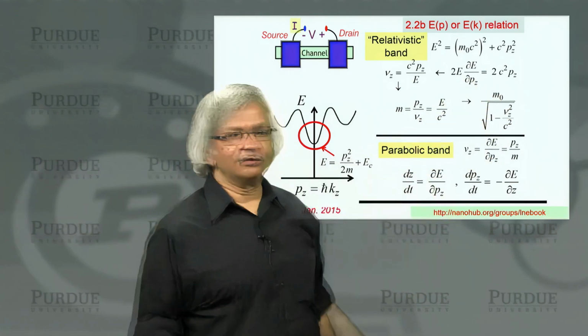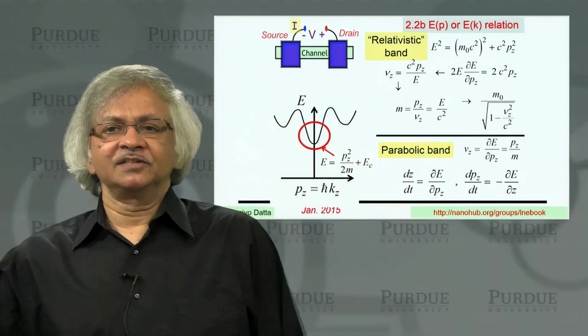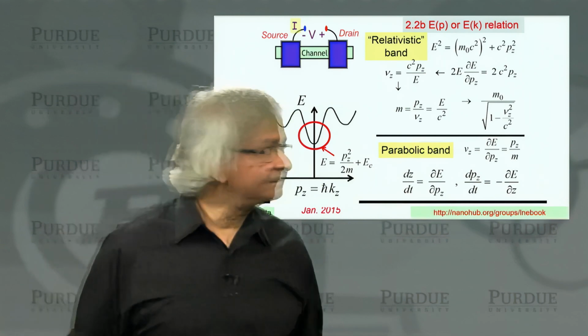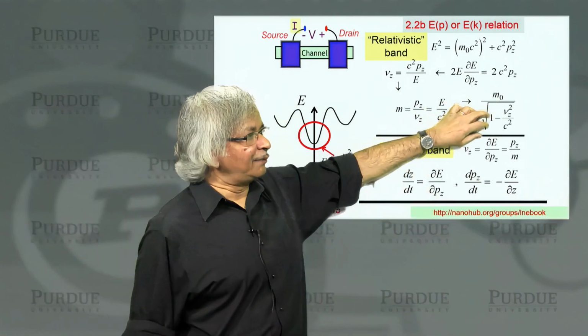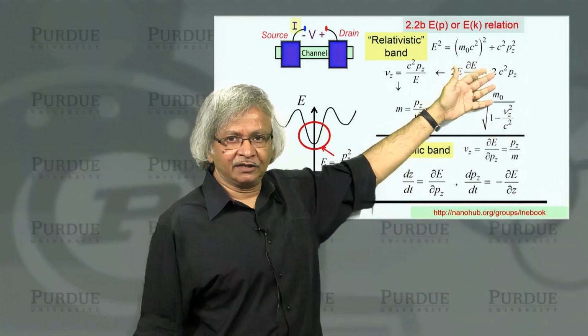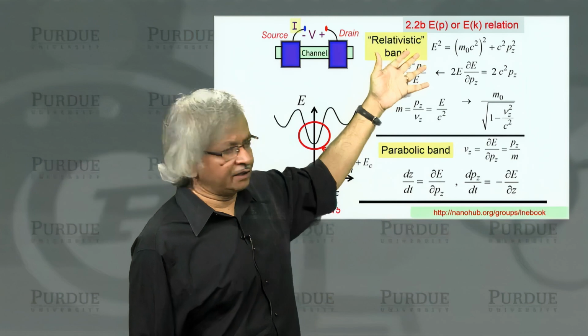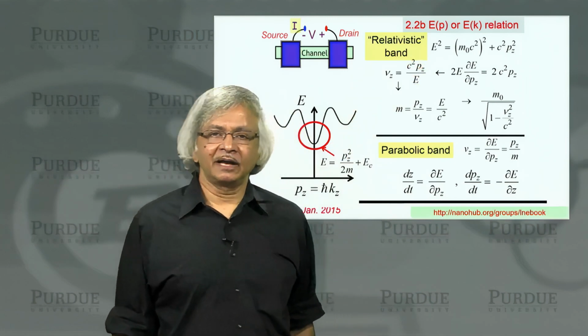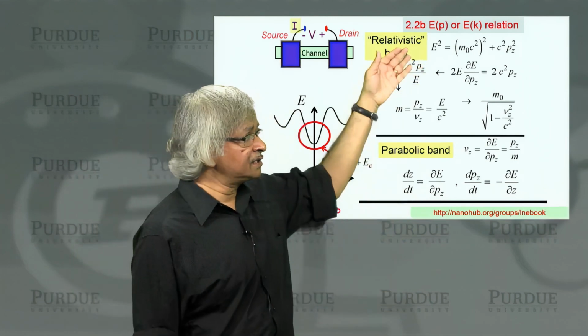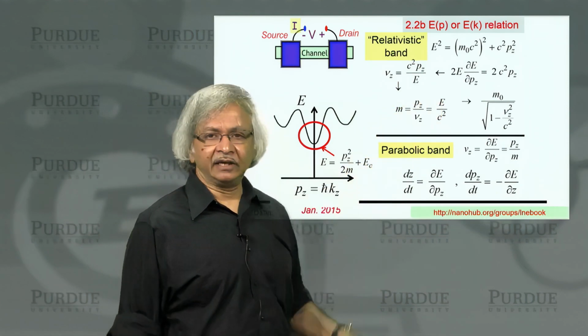And this is a form you might have seen in freshman physics, this relativistic enhancement of mass, for example. That when a particle travels close to the velocity of light, its mass gets very large, right? You have heard that statement. And the point is that in general, when you have non-parabolic energy momentum relations, the mass is not a constant. It can easily depend on energy.